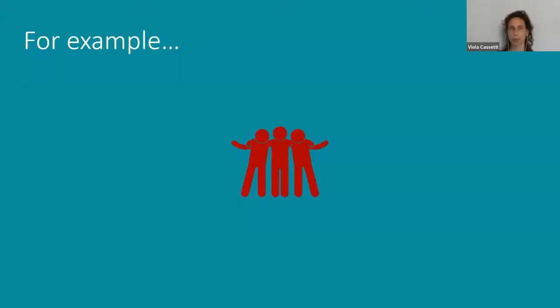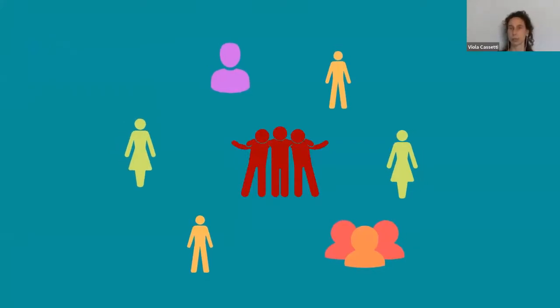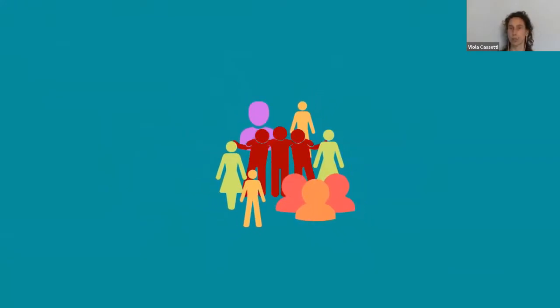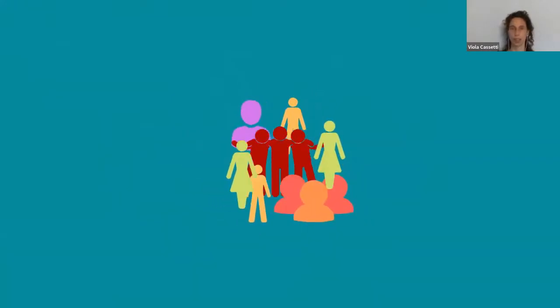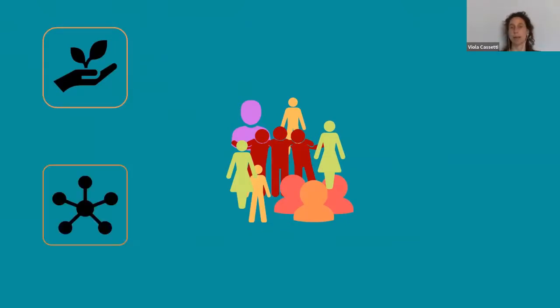So let's have an example. We are a group of people and we would like to do something about our community. So we start identifying a few people and a few organizations that we feel we can work with, and we get together and we form a partnership to promote local health. This way, somehow we are enabling assets to thrive because we identified the assets in our community, but at the same time, we're also connecting all these assets together.